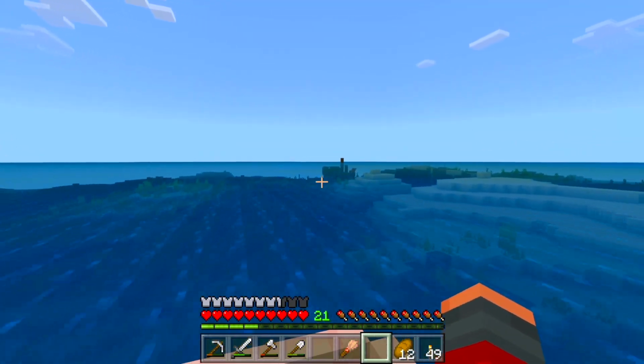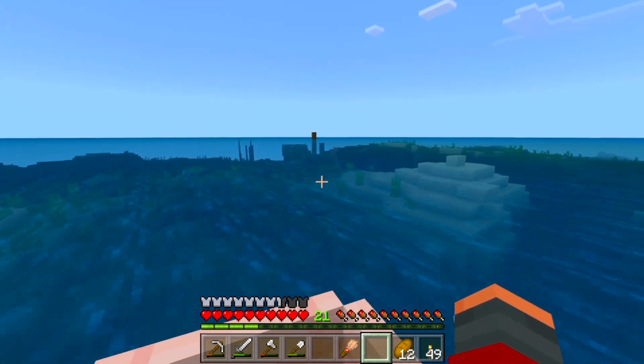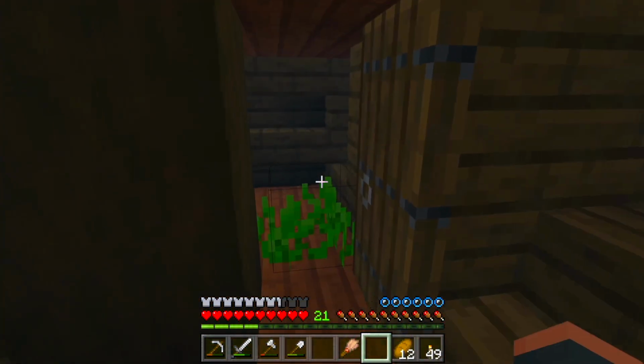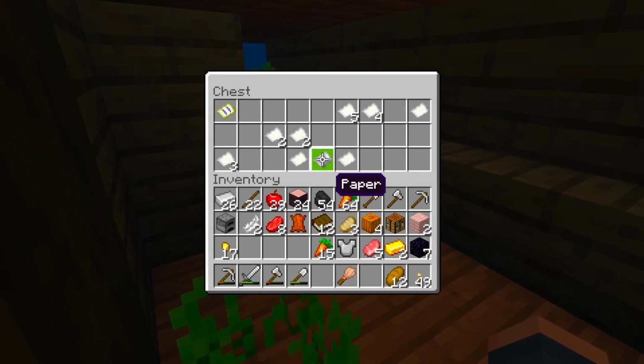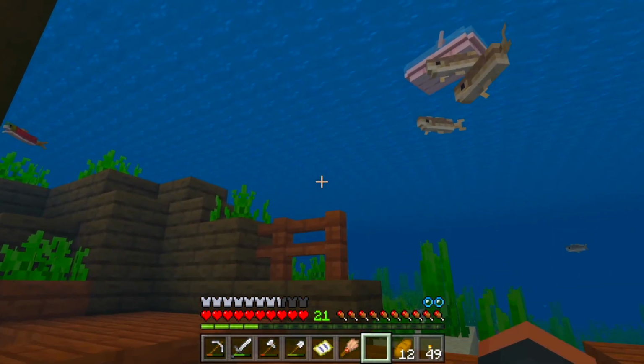Is that a shipwreck right there? Oh, it is. I couldn't even barely tell. All right, let's definitely check that out. Cool. I always love finding these. They're so cool to explore. All right. Oh yeah, and then we got a treasure map. That is something we could do on the way.